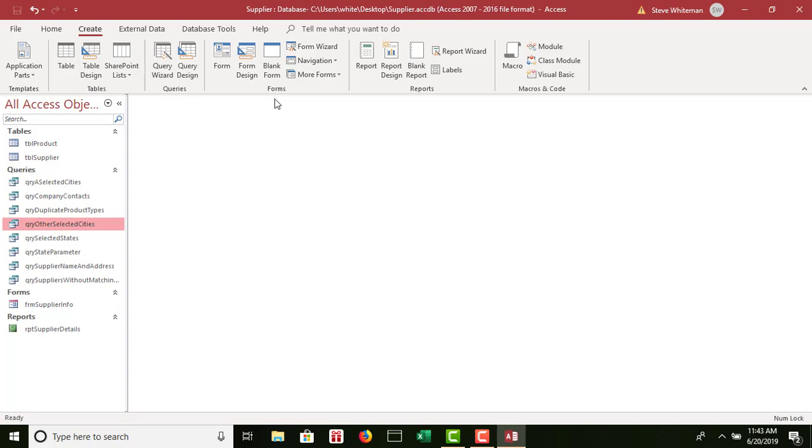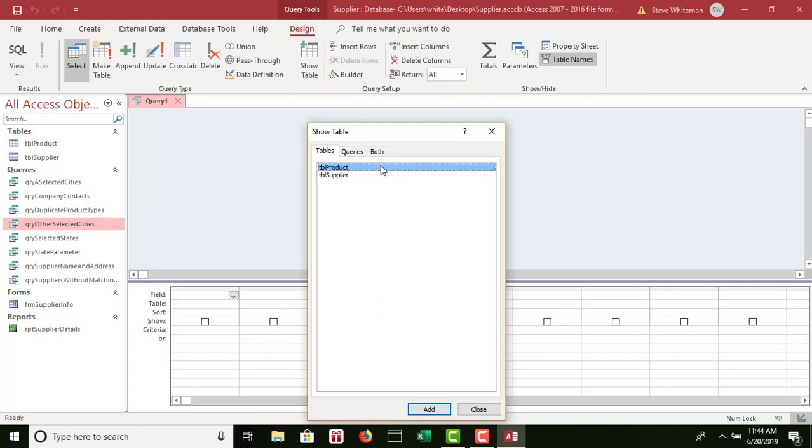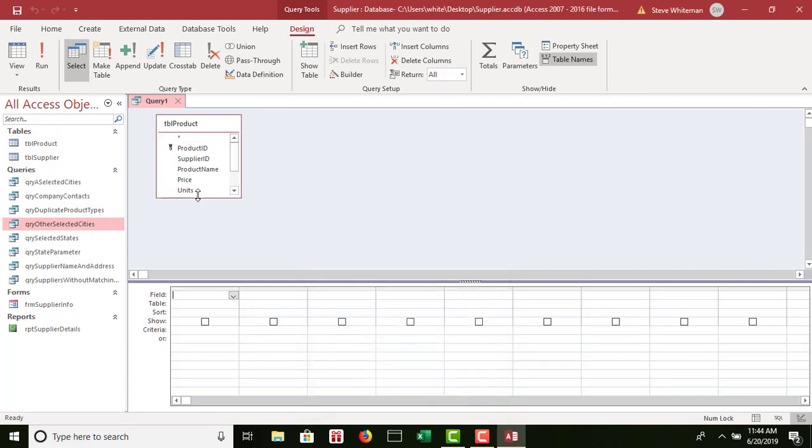Step 11. Create a query to display all records from the table product table. Okay, selecting the product. Okay, so we're going to go to Create, Query Design. This time we're bringing in the product TBL product table. Okay, again, I'm going to expand this down to see all the fields. Nothing new there. Okay.